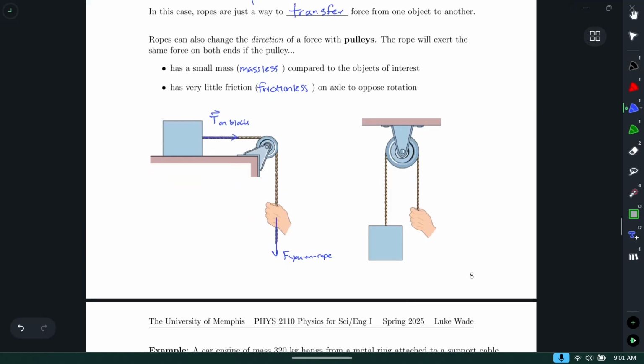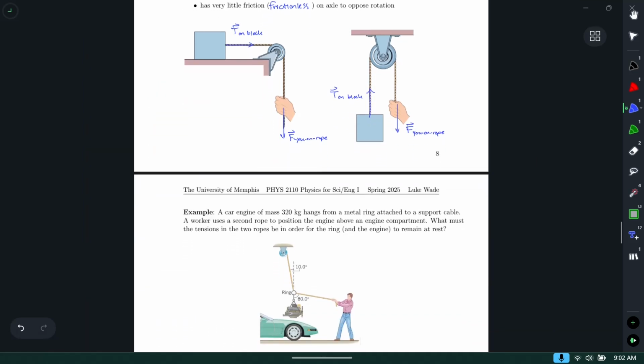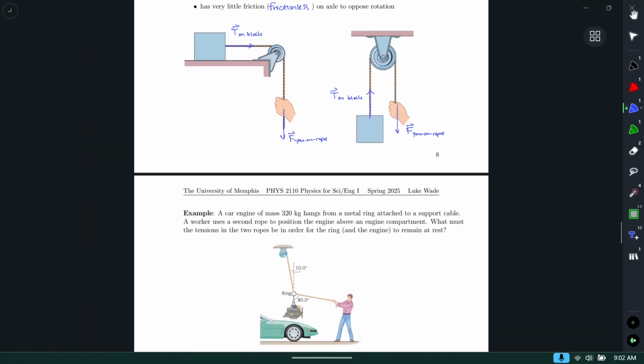And even if you wrap around something, it still transfers to the other end, unchanged except for its direction. Okay, we're going to put all that together into a problem, meaning the stuff about weight and the stuff about tension. Oh, I'm missing a little vector hat. And now you can kind of see how all these things come together.